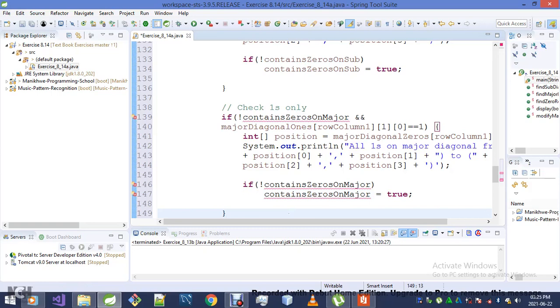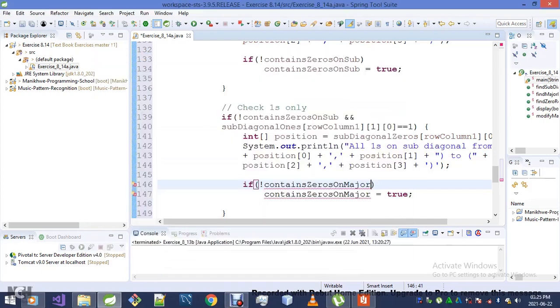Okay, sub. Okay, now we're replacing major with sub. Okay, and right there we put sub. What else? Major. Again, we're replacing sub with major.